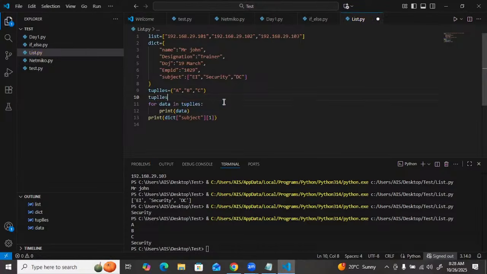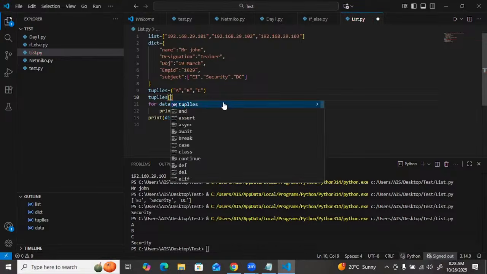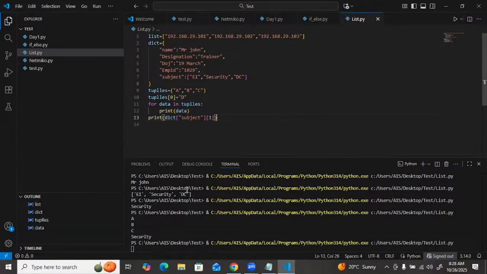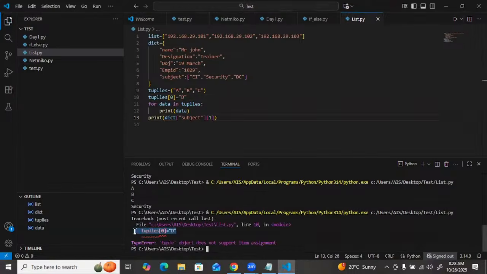I'm just using this because we can't use a variable with the same name. Here if I try to put on the 0 index, suppose I want to put D, I will get an error. We can't change the tuples. Got it? So it's not changeable.